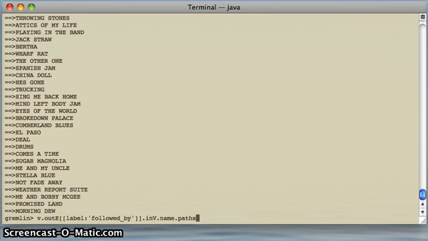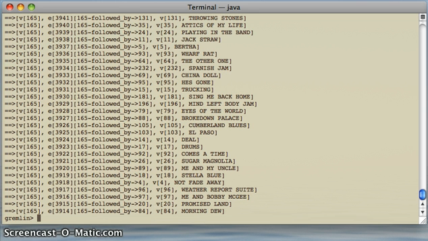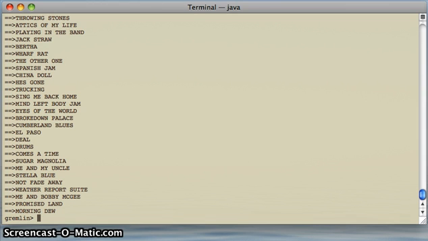And let's go ahead and get the path that took us there. Let's look at the bottom one. It basically says that we started at vertex 165, then we took a followed by edge, and then we arrived at vertex 84, and then we arrived at the string representation of the name of that particular song. So we can get the transformational paths through the graph that we took. Let's get the names again. Again, Morning Dew is the last one.